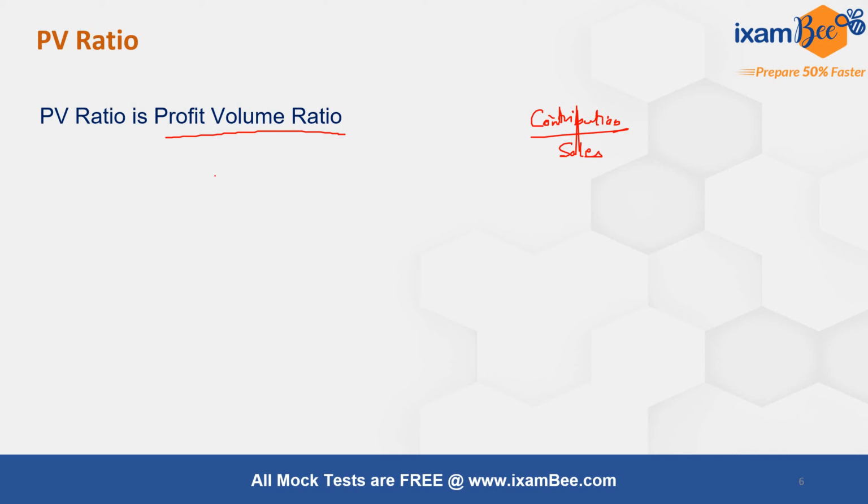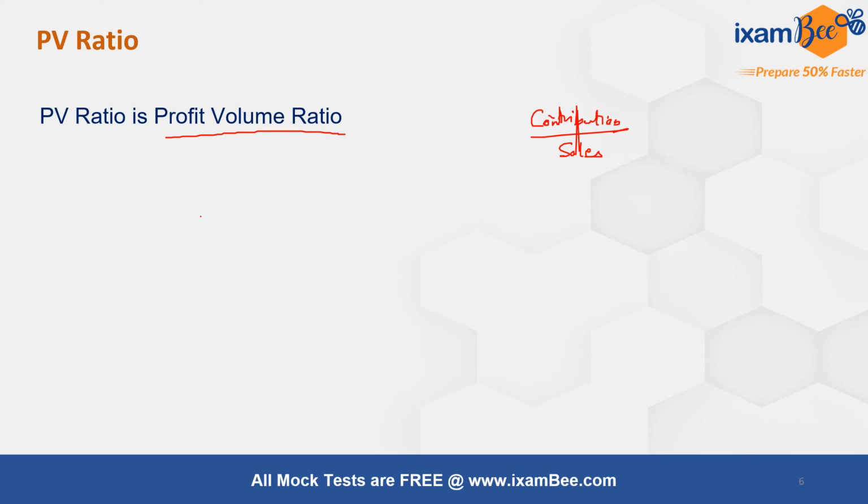Why is this important? Because as my contribution increases, my profitability will increase, because if my contribution is increasing, it will be able to cover my fixed cost more rapidly, right? So I will need a lower break-even point. So the higher my contribution, the lower my break-even point, so my chances of profitability increase, and therefore the higher my volume or my sales, my profitability will increase.